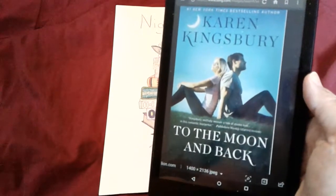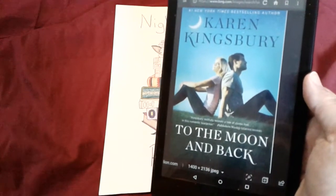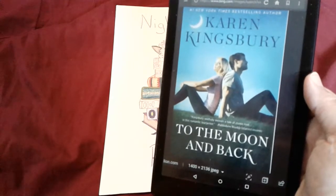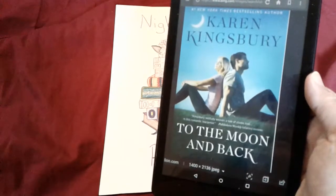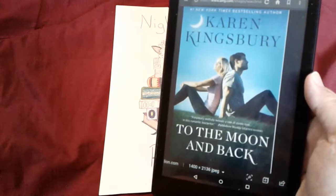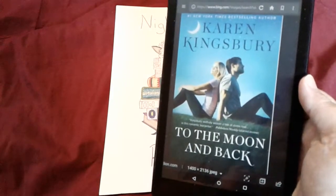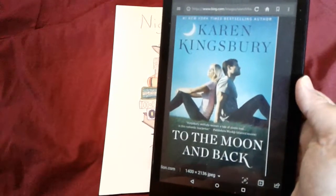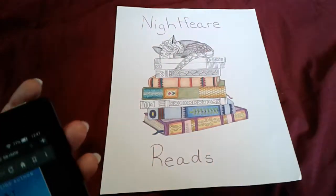He actually was a little boy in the Oklahoma bombing. He survived. His mother didn't. And he is 33, I think, in this. It seems like 33. I don't know why. Hopefully that's what it was. But he's a firefighter in Oklahoma City, and it's his story about what he's looking for. So it's a very good romance. No sex at all. It's just a very sweet story, and these two stories connect, and it just kind of goes from there. And it was really good, actually. And like I said, I gave it a 4.